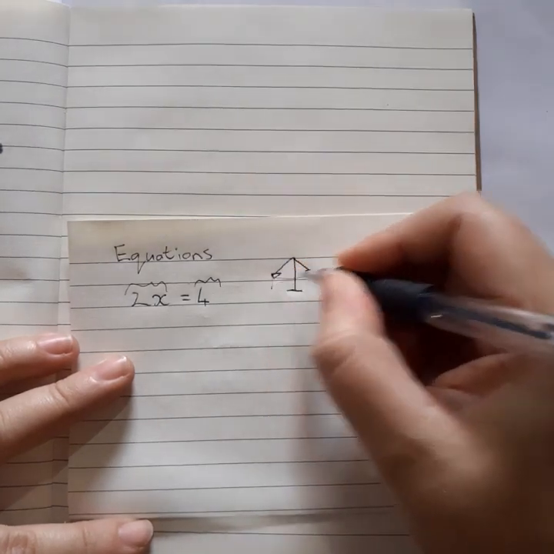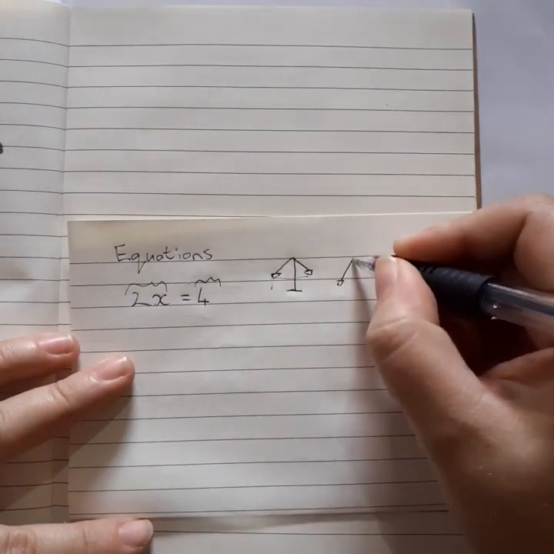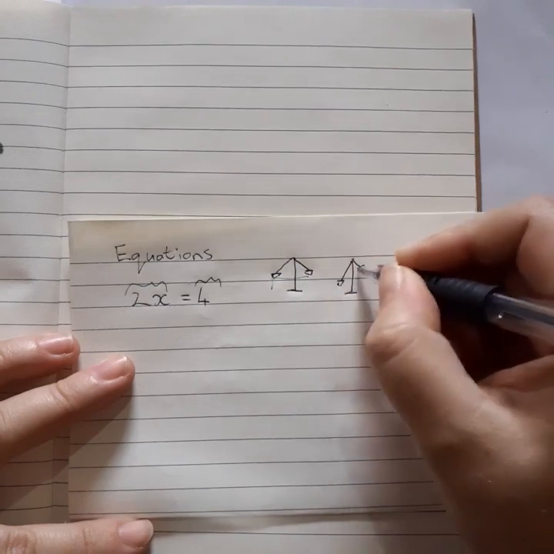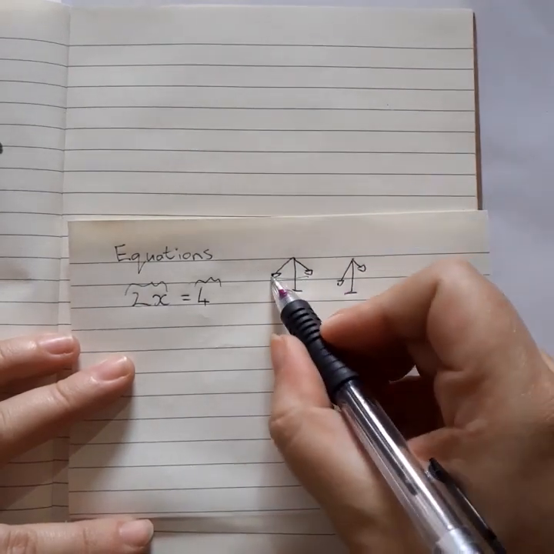Then it must be balanced. Whereas, if this one's heavier than that one, then it would look like this. And then it's not equal. But a balanced scale is equal.